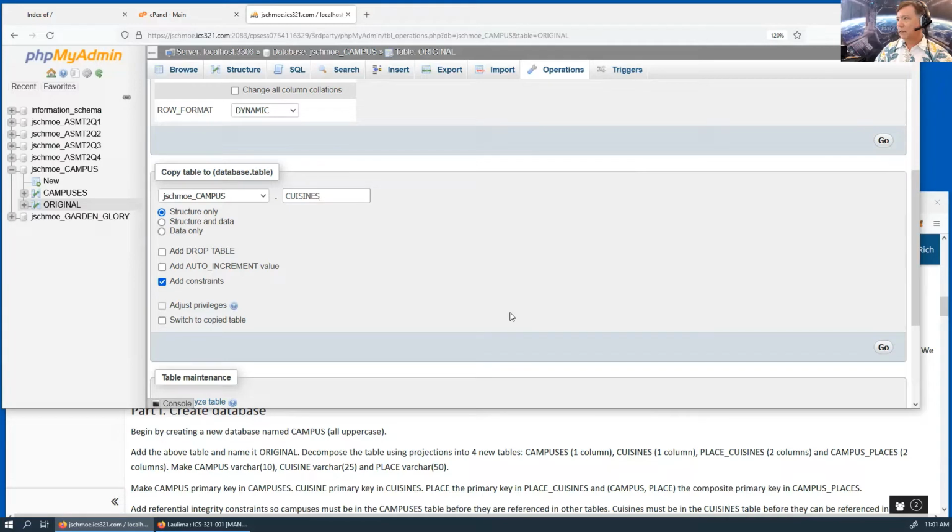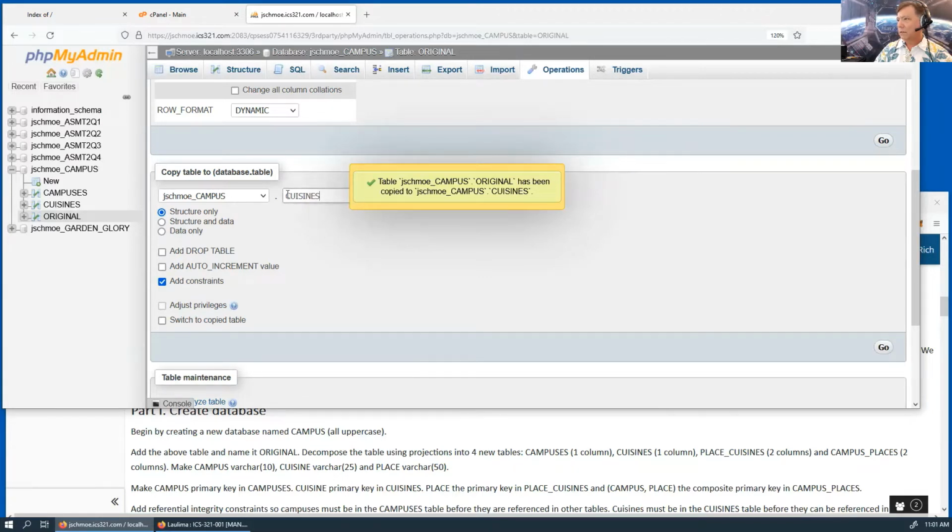The same case. Cuisines, just the structure. And then I'm going to make one called place cuisines. Underscore is okay. And structure only. And I'm going to make a fourth one called campus places.